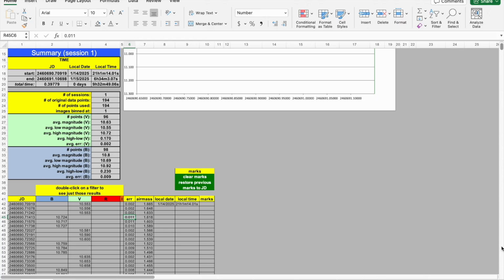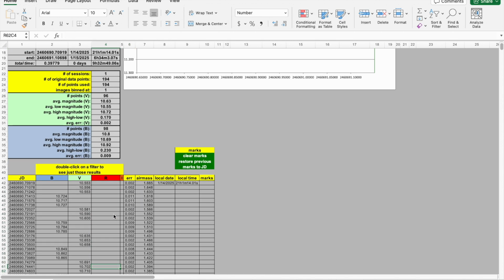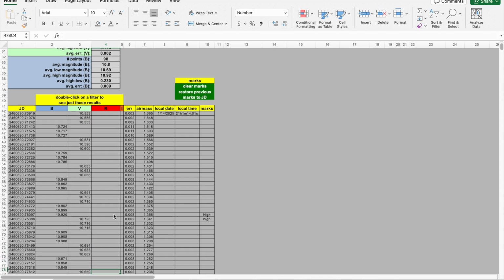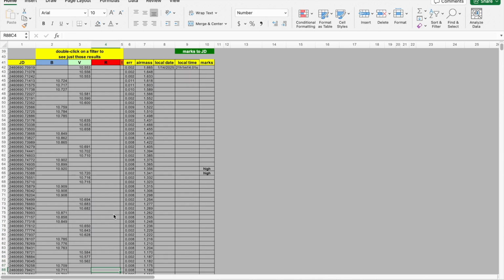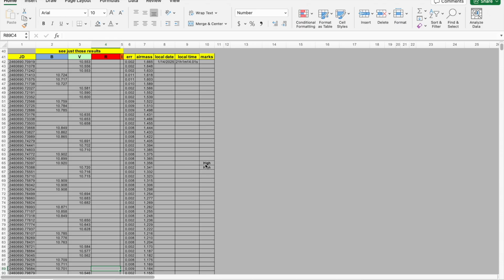I'm going to scroll down a little bit farther because we do have one more column here, this marks column. What the program does in the analysis is it looks for high and low points. So here it found a high point with the B filter at 10.92 and the V filter at 10.72.